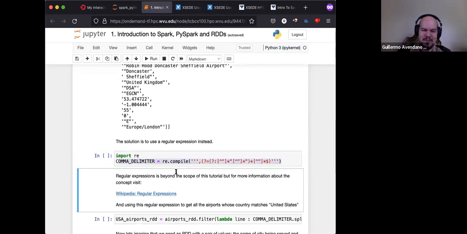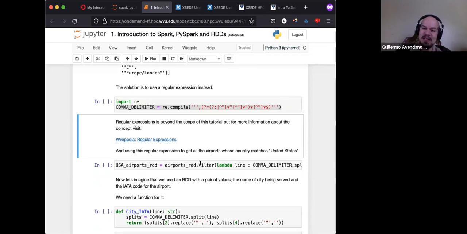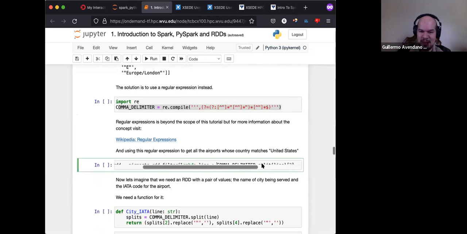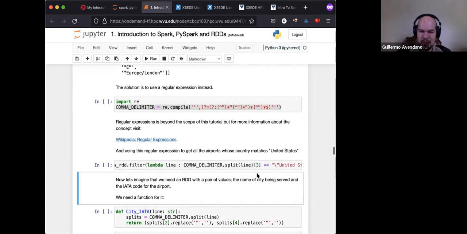And I am using that in a lambda, this good lambda function to separate the data. So let me see, yeah, let's see. So I'm taking the line, I'm using this regular expression to split the line correctly. I am taking just those elements where the third string after splitting is United States.